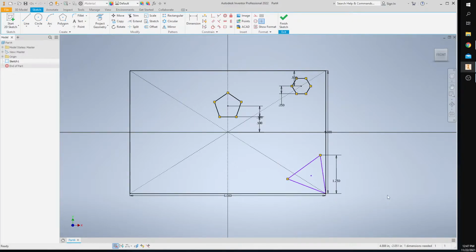So now we're on letter G. The center point of the equilateral triangle is coincident with the diagonal of the rectangle. So same thing, coincident constraint. We want this to be touching the line. There we go. So now we're done with step 6. Again, yours should look similar to the one on step 6. So far, so good.